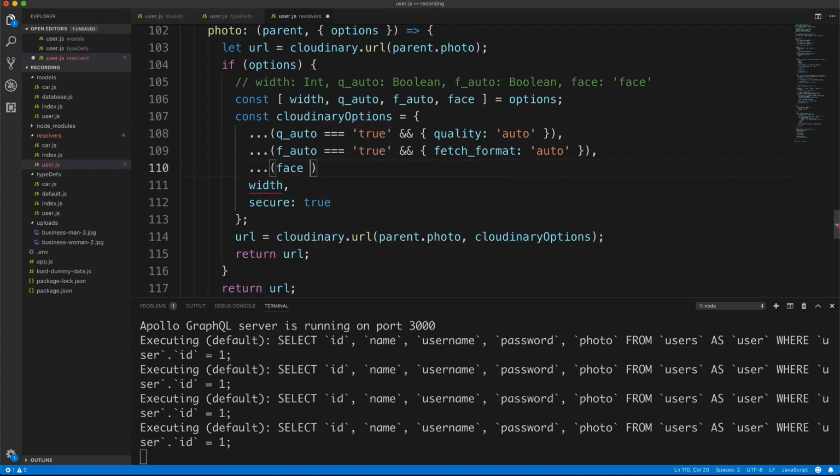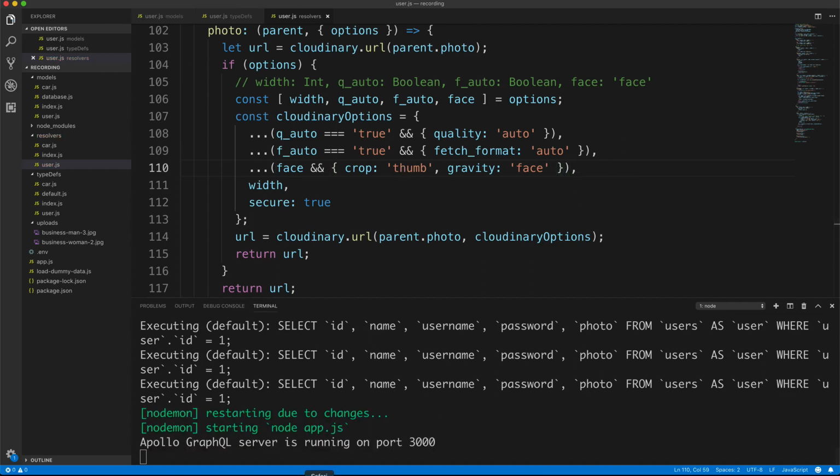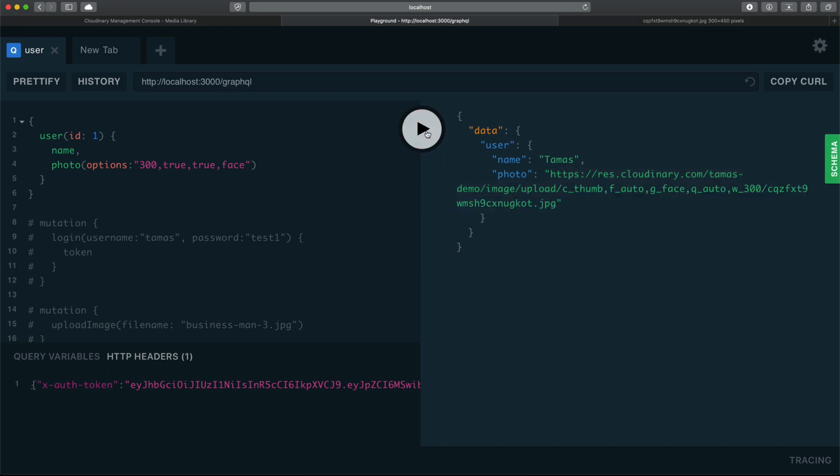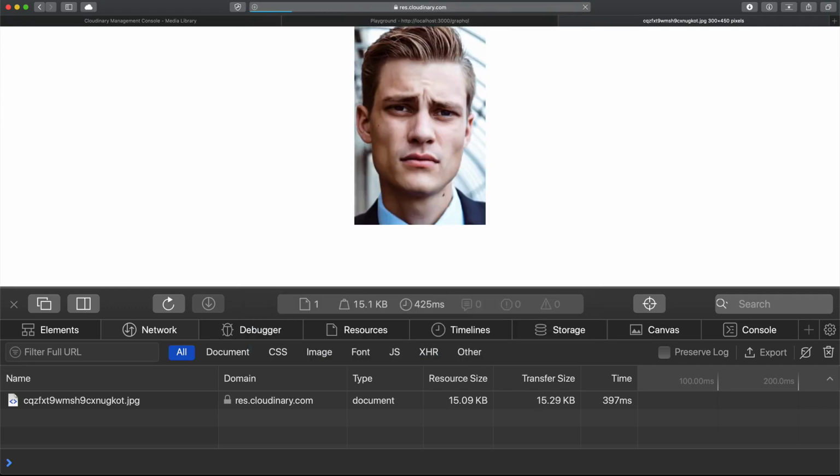So face, so if someone enters the term face, then we want to crop the image to become a thumbnail, and we want to apply the gravity to the face of whoever is on that picture. Okay, so let's save this. Okay, and now this works. We can copy this, paste it in here, 15 kilobytes, and right, focusing on the face of this particular person.